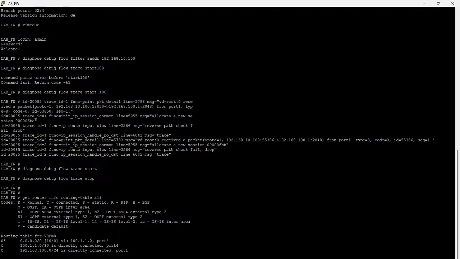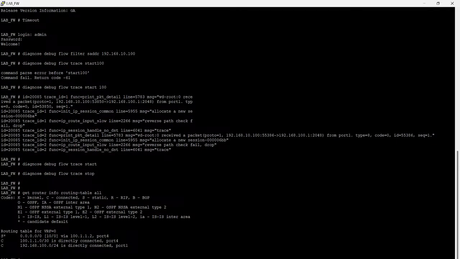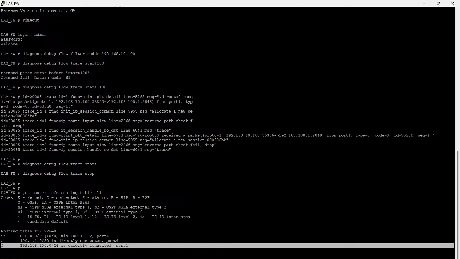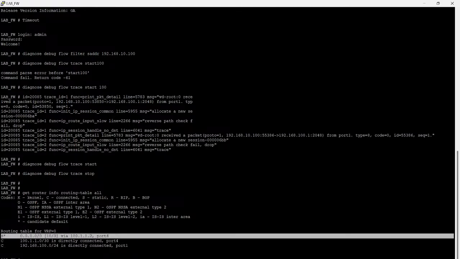Okay. As of now, I am having a route available for 100 dot series, the 192.168.100 dot series, and the default route. But the 192.168.10 dot series is not available in my firewall. Okay, so with these routes, reverse traffic will not get to this particular user.